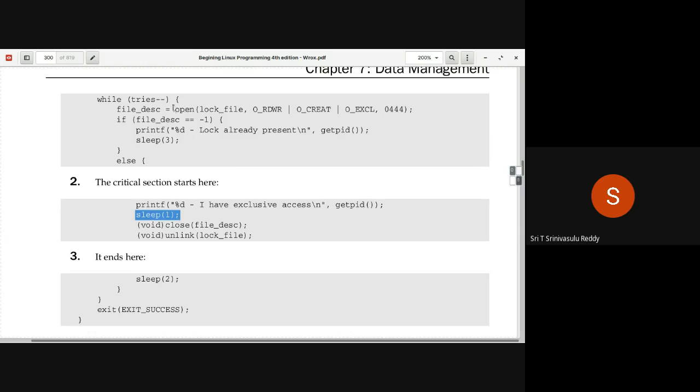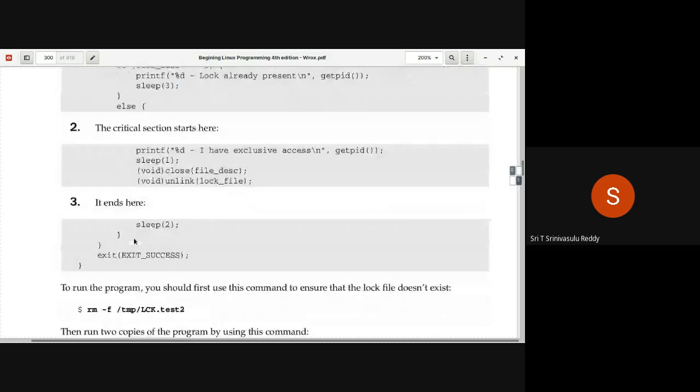He will run the code and then try to reopen again. See, this opening is put inside the while loop. So you are trying and failing here, probably, because the other fellow is using it. So he is actually waiting here long enough, and then the other fellow, after usage, gives the lock back. He is waiting for 2 seconds, but before that, probably this fellow will get the time. So that's the idea here.